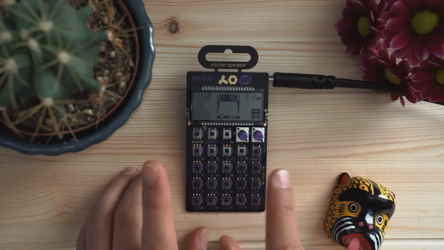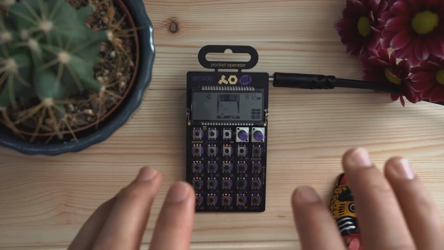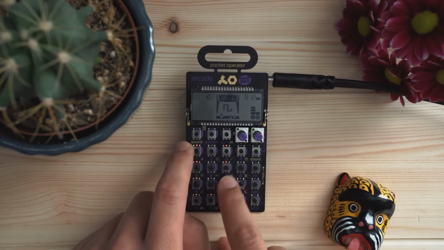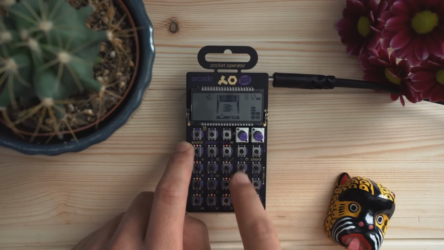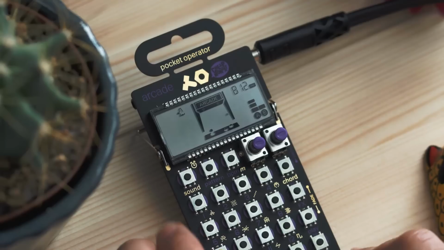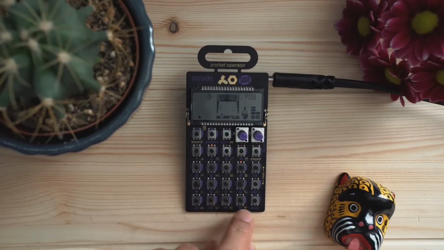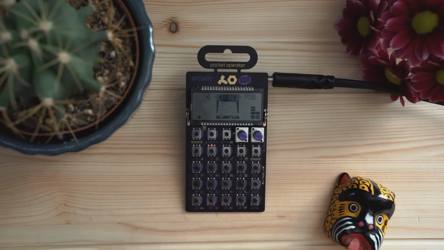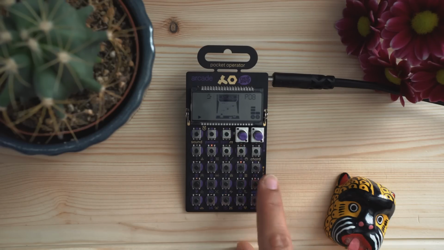So, alright, we got two sounds going. Let's find a clap, but let's find a different way to enter in the notes into the sequence. You can actually live record or play the notes in. So, let's find a sound. Maybe this one, right? So again, hold down sound, select that sound. Instead of hitting right or the record button first, I'm going to hit play first, and then hold down the right button and enter in some notes. So check this. And you'll see that it auto-quantizes or puts it perfectly in time for you within the 16-step sequence.